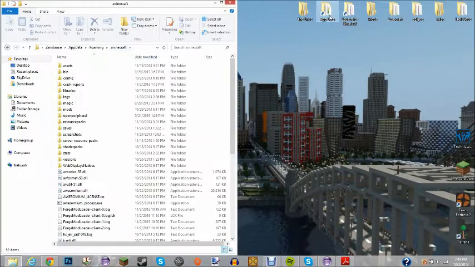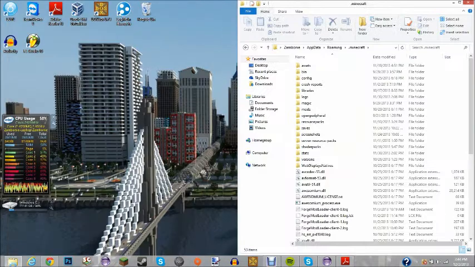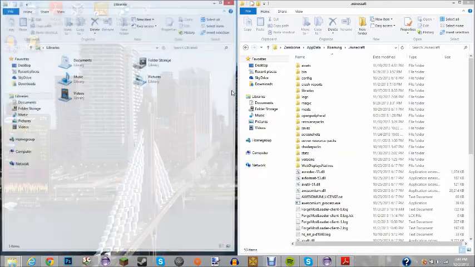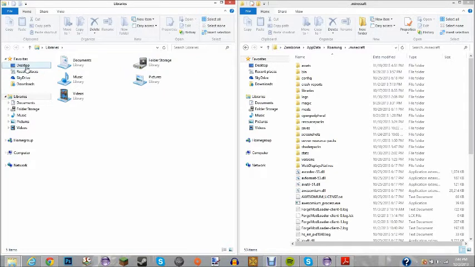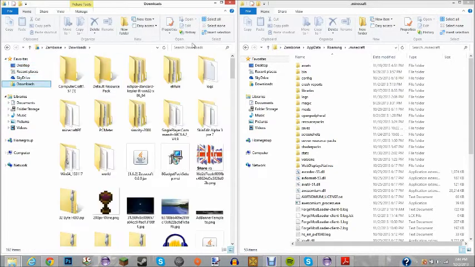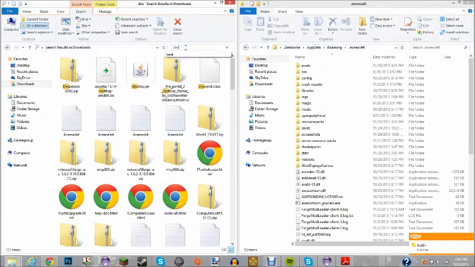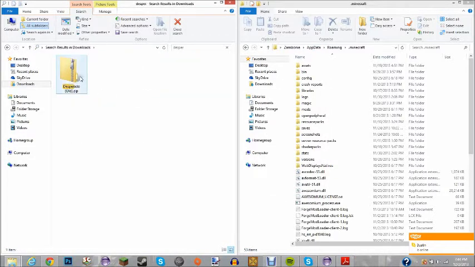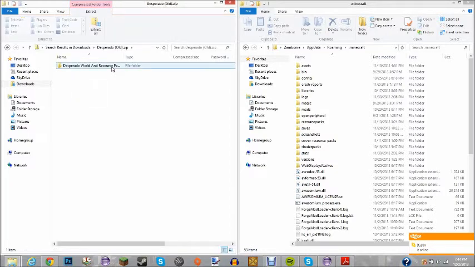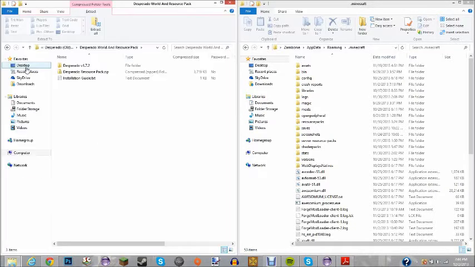Once you got there, open up the map you downloaded. I can open up mine right here. So I got the resource pack and world in here. Now it might be different for you. They might not have these two folders. Maybe I just have this.